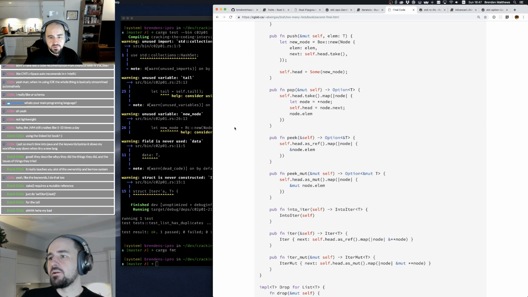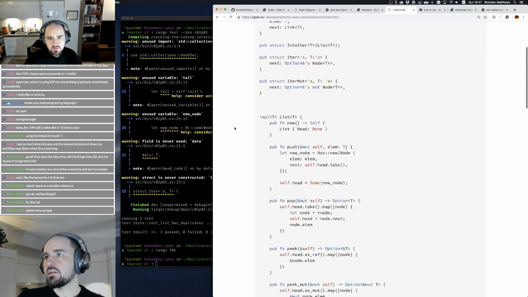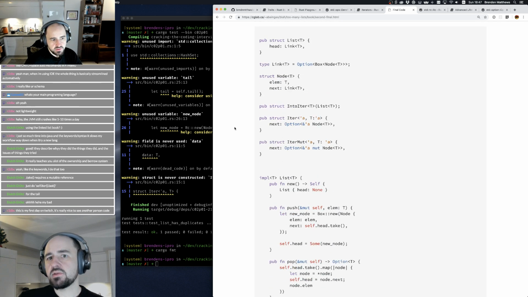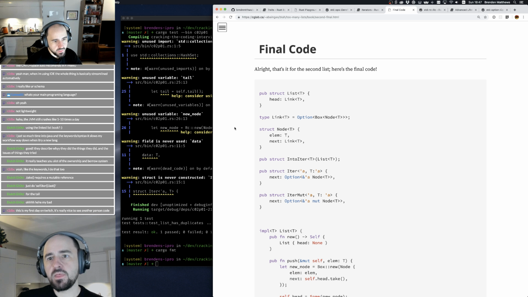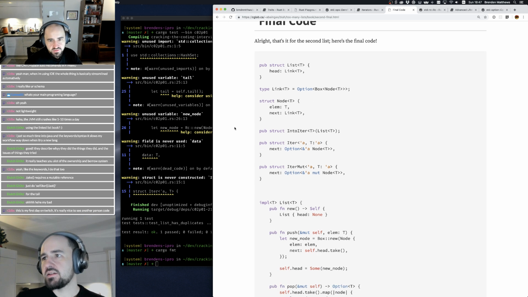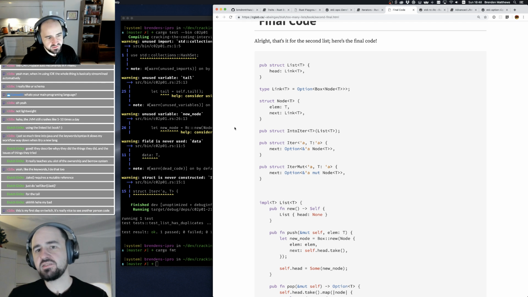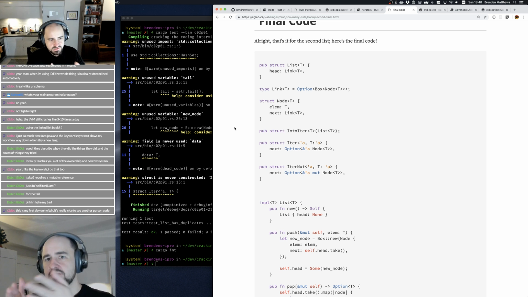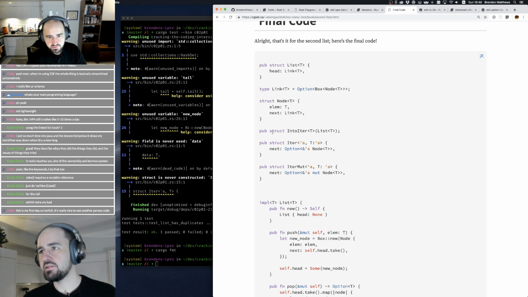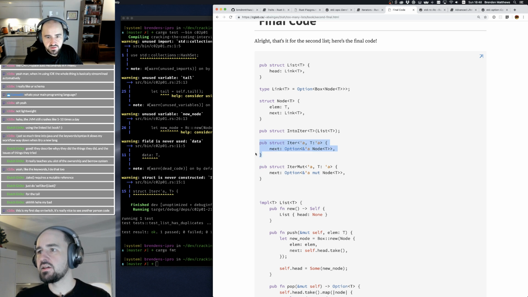You can't do that in Rust. Anyway, let me finish what I'm saying, but you can't use that yield in Rust. You have to basically keep track of the state of where you are, and the way that they're doing this in this example is they use a struct explicitly for iterating, basically. And I'm going to copy this pattern.